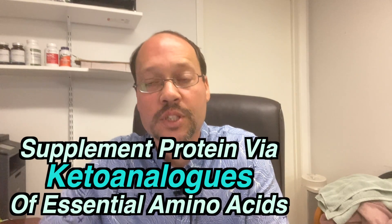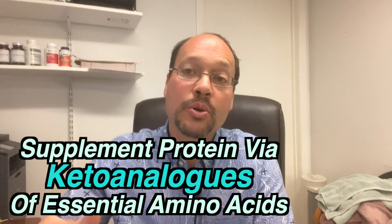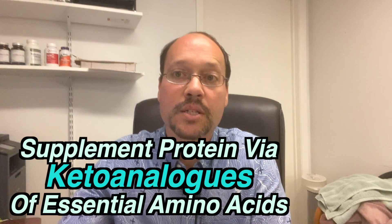Generally you're going to be low in protein. Even if you're eating protein, your albumin is going to be below four on your blood test. To improve that, doctors will tell you to eat more protein, but that makes your situation worse. Instead, keep protein intake the same or restrict it slightly — maybe 20 grams a day — and get protein through essential amino acids, or preferably keto analogs of essential amino acids. That's how you get protein without stressing your kidneys or generating metabolic toxins.